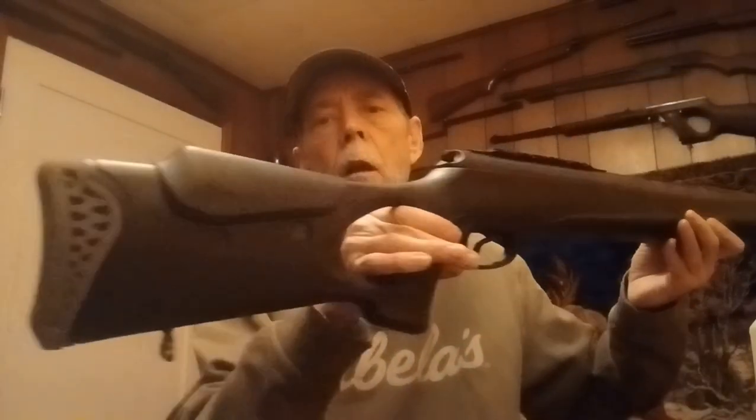Today we're going to go out and shoot a modified spring, a modified break-barrel that I did. This is a Hatsan 130 QE. What's modified about it is the shroud's been cut down, and the barrel's been reamed out to a smoothbore — it's an 8mm smoothbore. So this is no longer a rifle; it's now a shotgun.